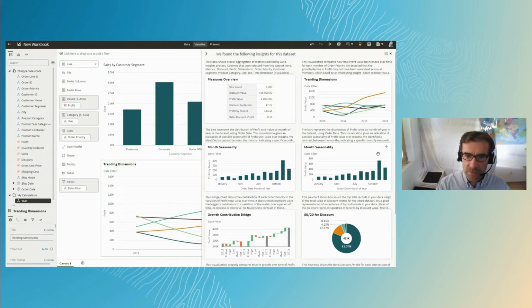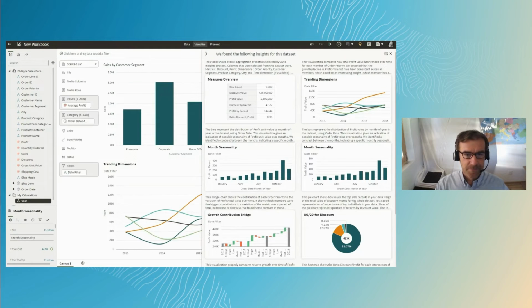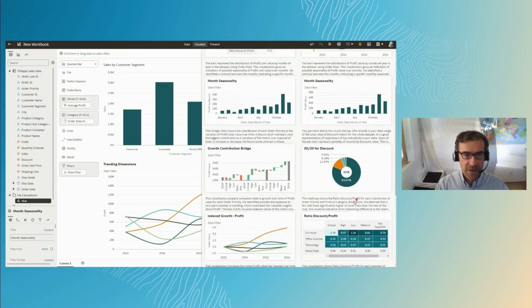Below here is one about seasonality. So this is profit value, which clearly over time, over many years, has a distribution that is skewed towards the end of the year. It seems like in November, we're doing most of our profit. Well, that's interesting. It would have taken me a while to get to this if I had to build it on my own, because I suspect that there is some calculation going on to measure that. So that's of interest. That's business value for me. So let me pick that chart as well into my canvas.